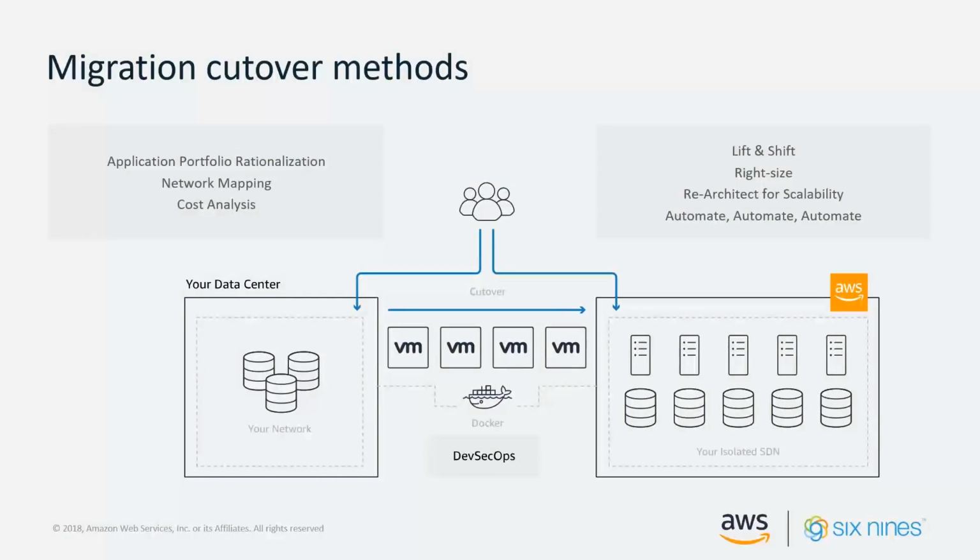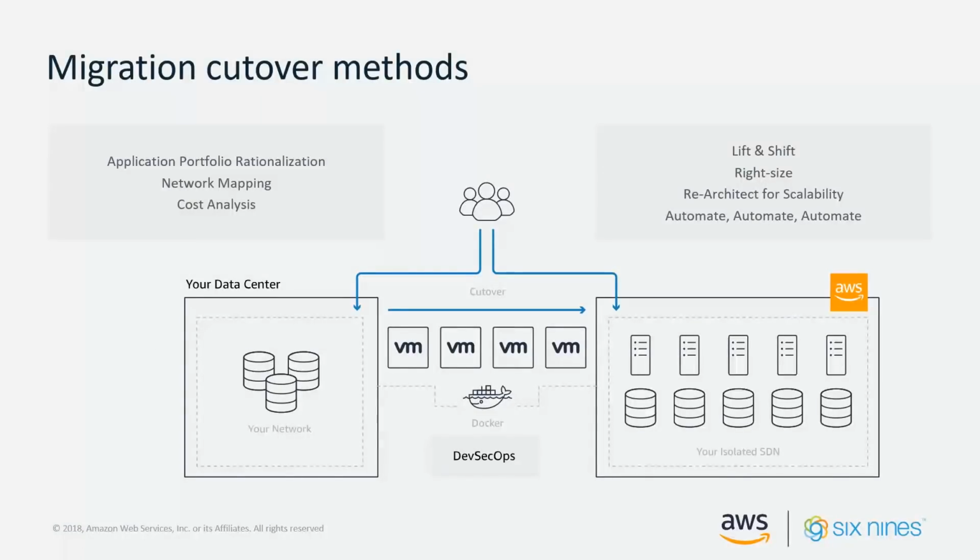Some of the technical things we look at is the network mapping. If we were doing a live migration, that becomes key because we don't want to have overlapping fires. We want to make sure that we can reroute traffic accordingly. And we also do cost analysis to make sure that we understand what the workload is sized at today, how it's performing, and how that will be laid out in AWS. That's really key as we go through the process.